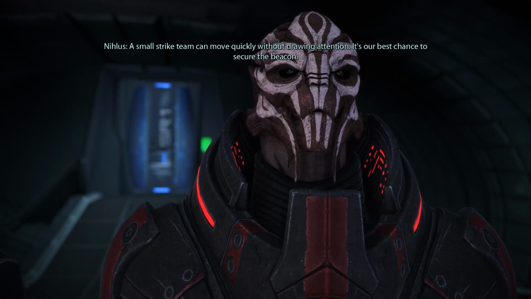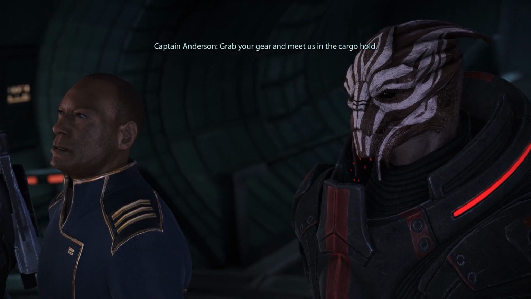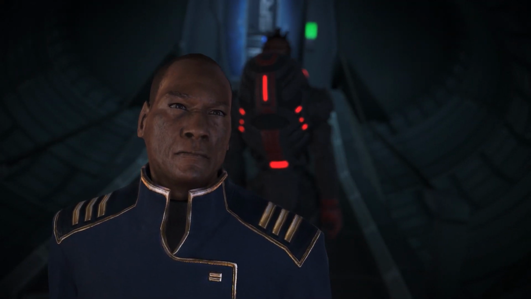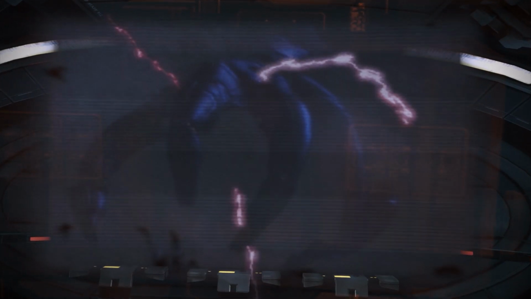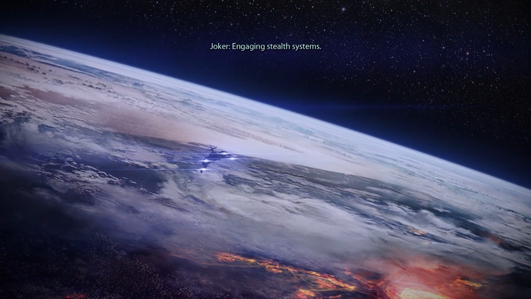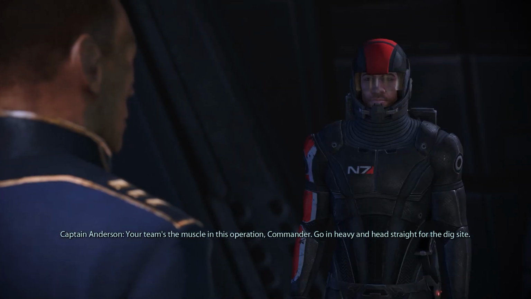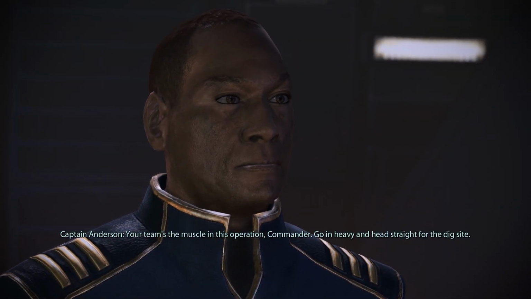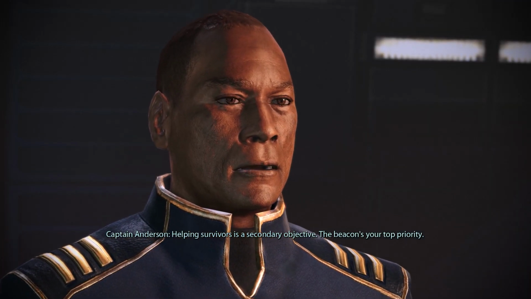A small strike team can move quickly, without drawing attention. It's our best chance to secure the beacon. Grab your gear and meet us in the cargo hold. Tell Alenko and Jenkins to suit up, Commander. You're going in. All right. Engaging stealth systems. Somebody was doing some serious digging here, Captain. Your team's the muscle in this operation, Commander. Go in heavy and head straight for the dig site. What about survivors, Captain? Helping survivors is a secondary objective. The beacon's your top priority.